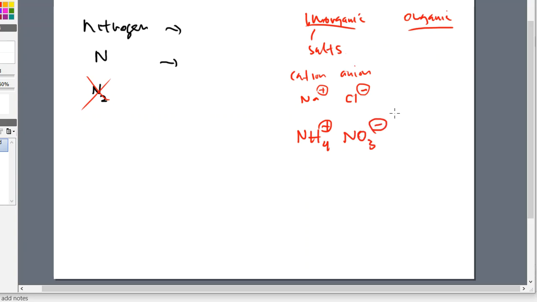So NH4 NO3. Now, I drew it here with the charges, and I did that just so that you know one NH4 group sticks together and one NO3 group sticks together. So these two groups see each other, they madly fall in love, and they all go into a relationship, and they're perfectly happy with all of that. So NH4NO3 come together as one, and I just need one ammonium and I need one of the nitrate. So this is ammonium nitrate. That is our inorganic version of nitrogen that can be used in fertilizers.